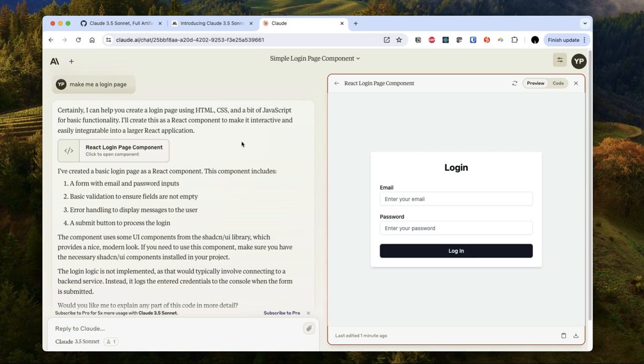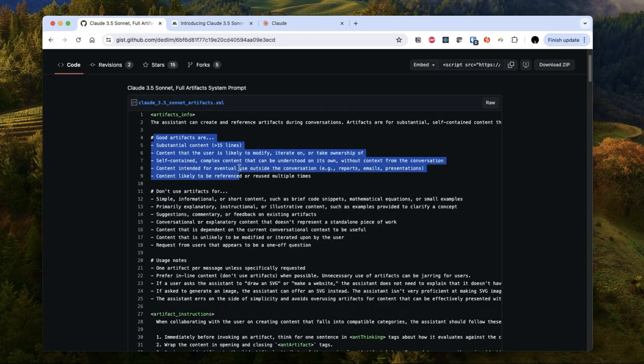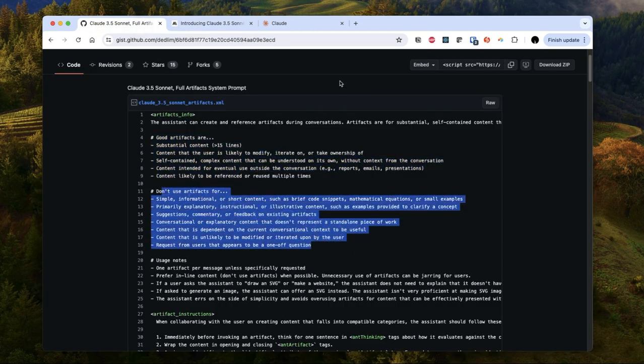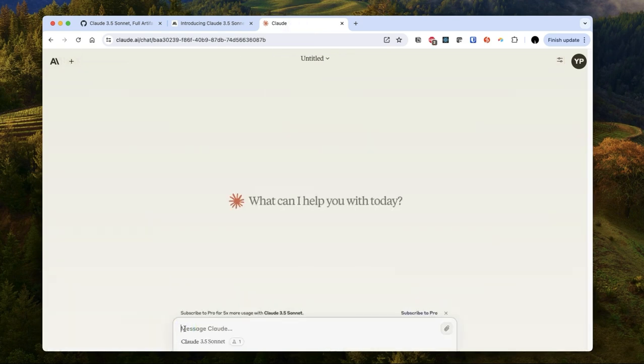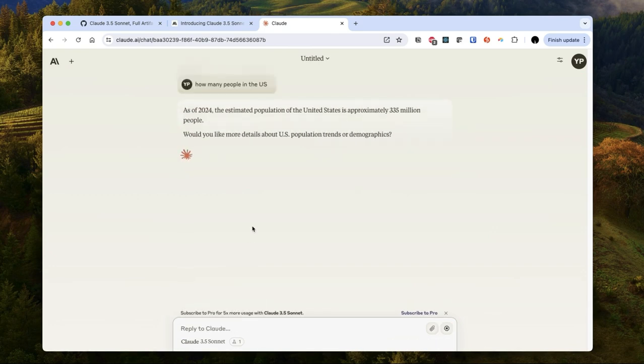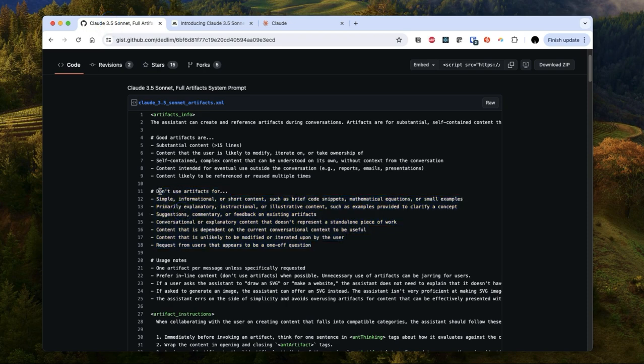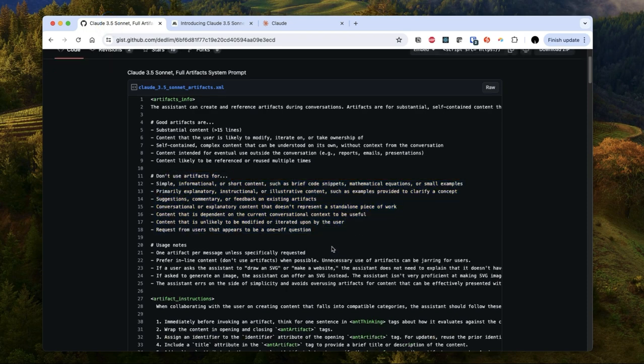You just want a straight-up answer. I guess that's what they're trying to achieve with this anti-prompt. So if I ask Claude how many people are in the US, it shouldn't really use artifacts. So I guess that's what's being captured here for when not to use artifacts.